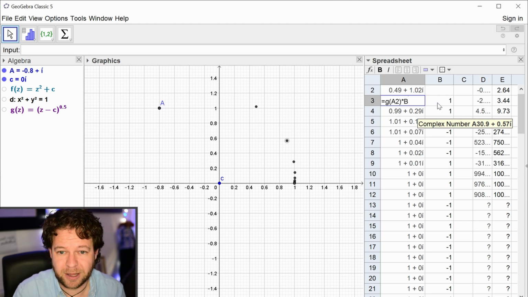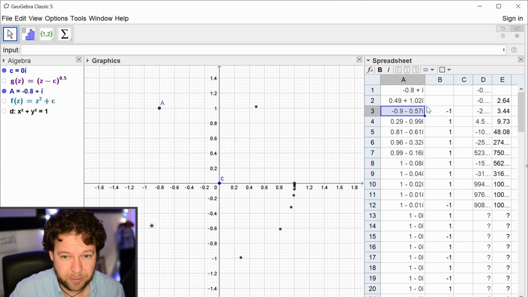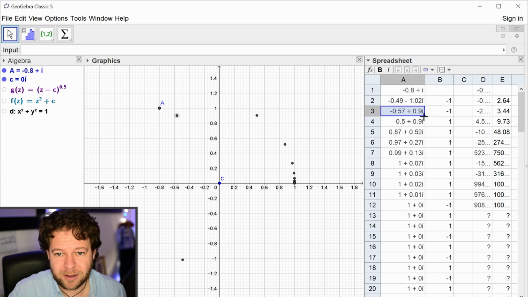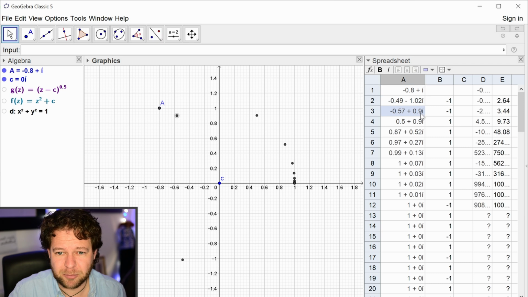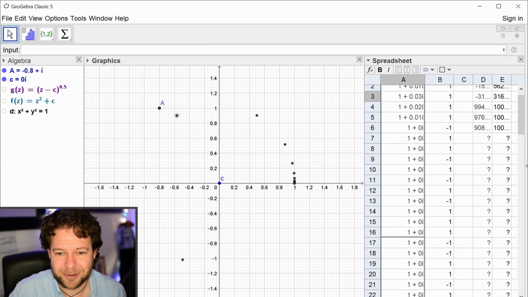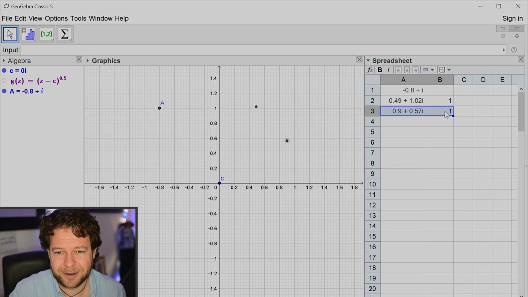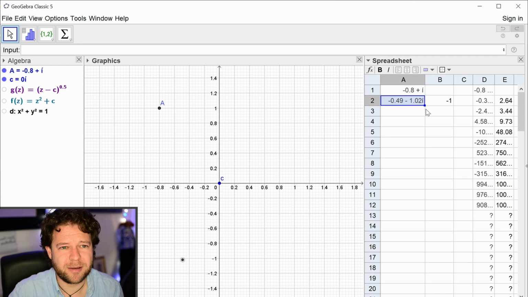So that's B3 there. Have I missed a cell at the top? I have. Copy that one up. Copy that one to there. Copy that one to there. And copy this down. Double clicking it seemed to break it. Let's just grab that and copy it down. No idea why that broke. It broke again. Okay. I was having some weird issues with some glitches there.